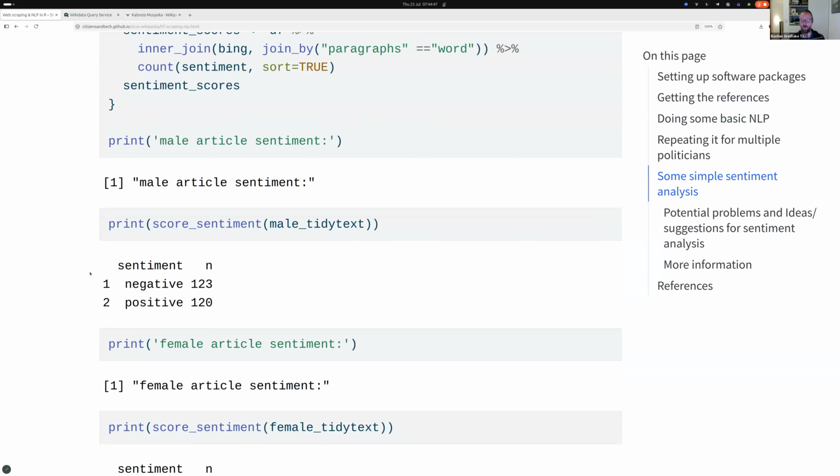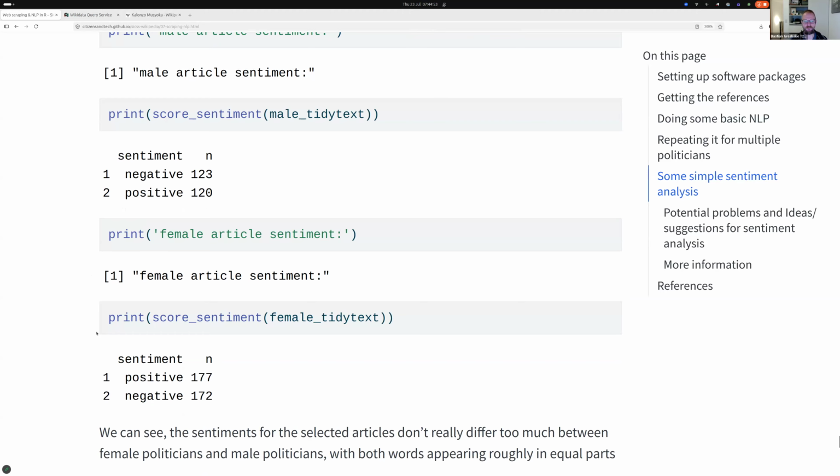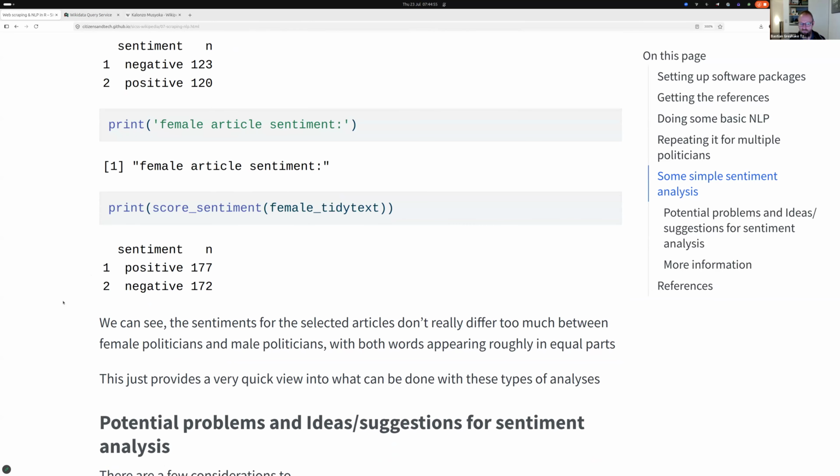So these overall seem to be more or less equal. If we do the same for the female politicians, we see that the total count is higher, but the ratio between those two is again the same. So it seems that, using at least this very simplistic analysis, there's not a marked difference we can observe between male and female politician biographies in Wikipedia with respect to positive or negative sentiment.